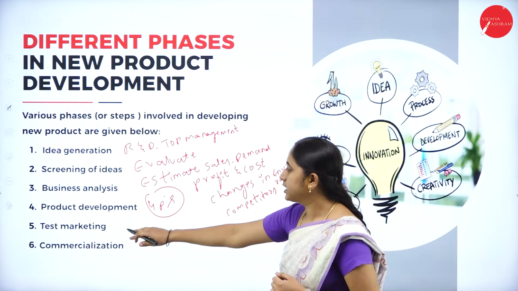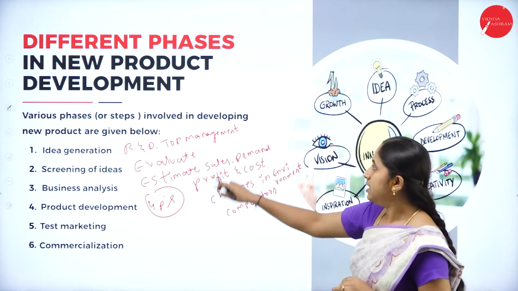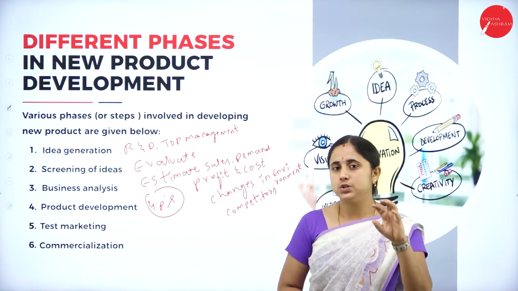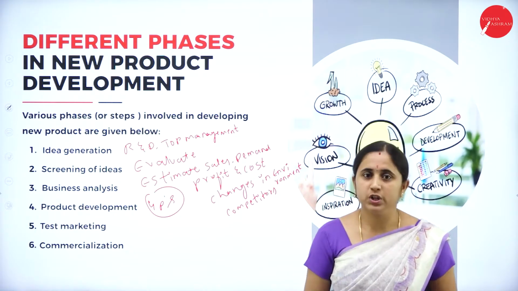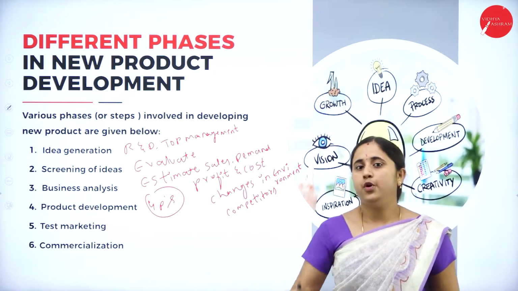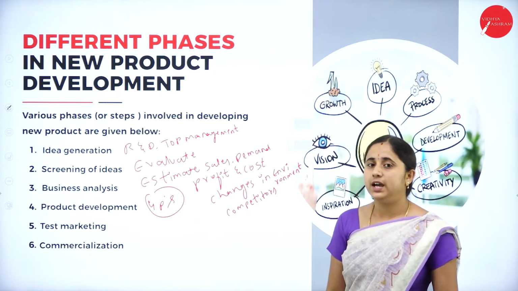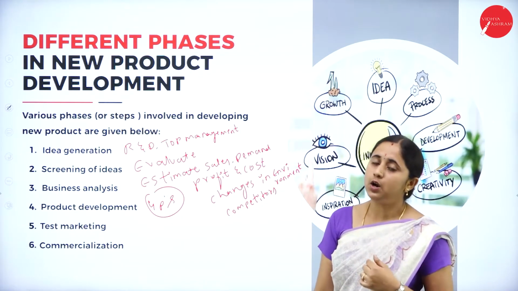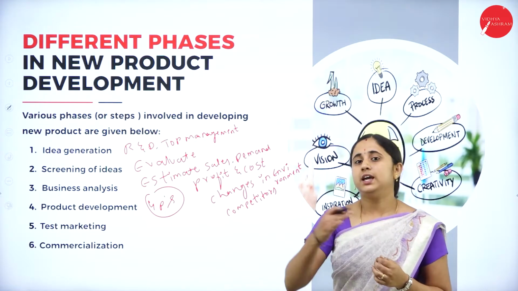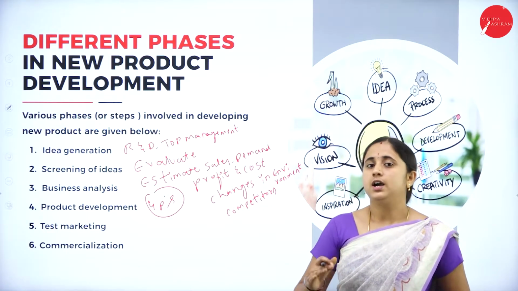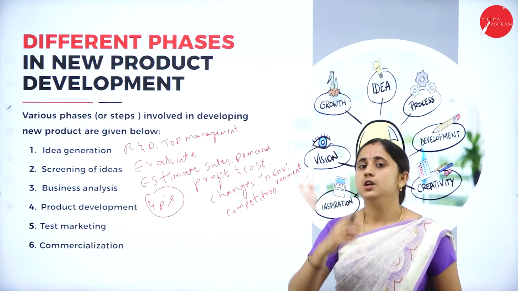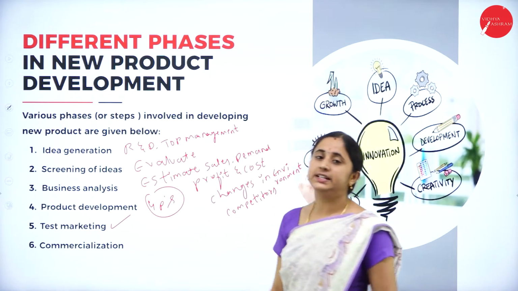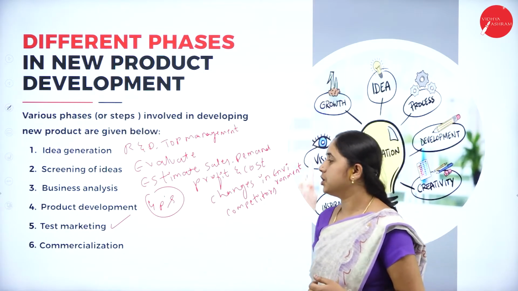So the test market is an important stage in the new product development process. To test run your product, first you need to select the area. Then you need to select the test period for the test market. After that, you need to collect the opinion from the customers regularly. Consider the opinion from the customers, then make changes if required. After successfully completing the test market, you can commercialize your product.